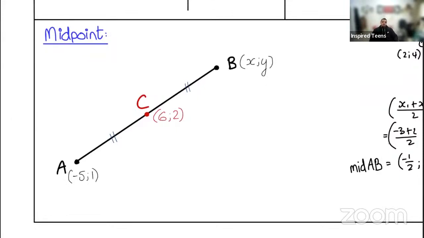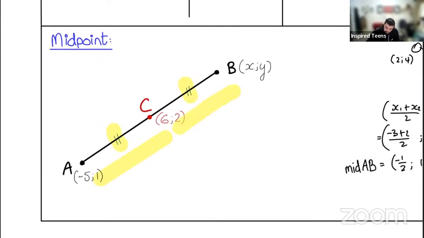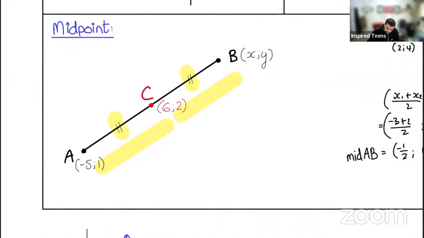Okay, so now let's have a look at this, right? We have A, C and B. So AB is a line, and in the center of it is C. How do we know it's the center? Because it shows us that A to C is equal to C to B. Since A to C is equal to C to B, then definitely C is the midpoint of AB. Okay, so that's the thing to note. We definitely know that C is the midpoint.